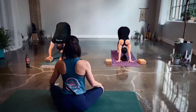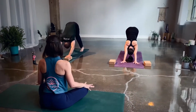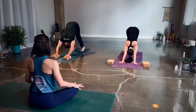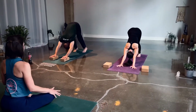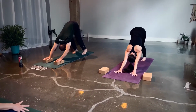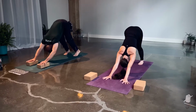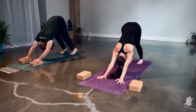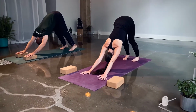Make sure your index fingers are pointing at 12 o'clock, and you might have a slight angle out on the rest of your fingers. So you begin to externally rotate your shoulders. Soften like air through your knees. Really drive your chest back towards your thighs. And draw your inner ankles to the back of the room. Press your outer ankles down towards your mat.